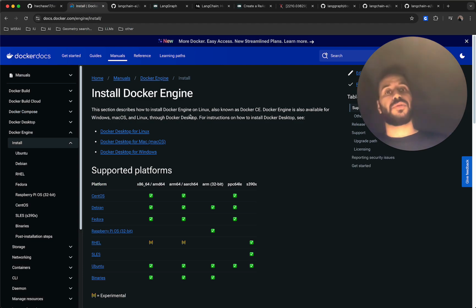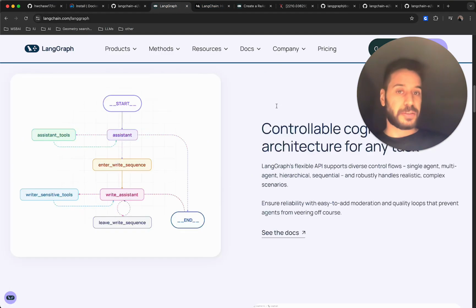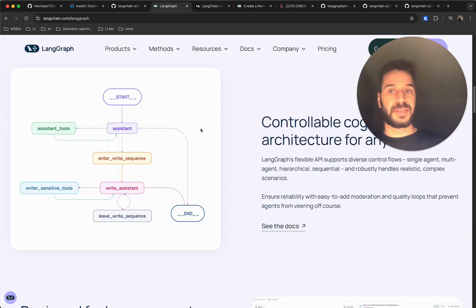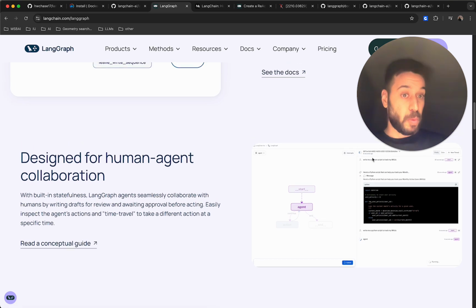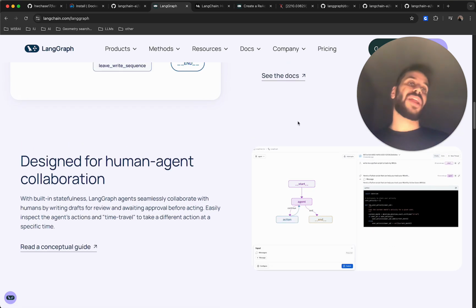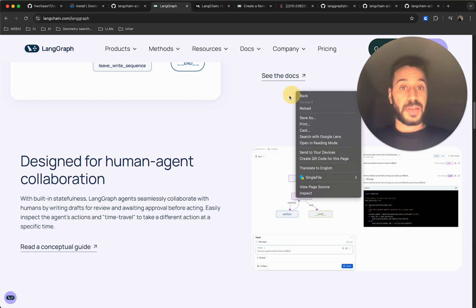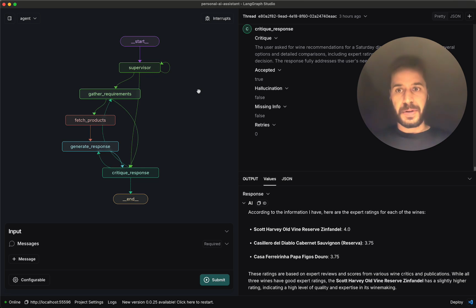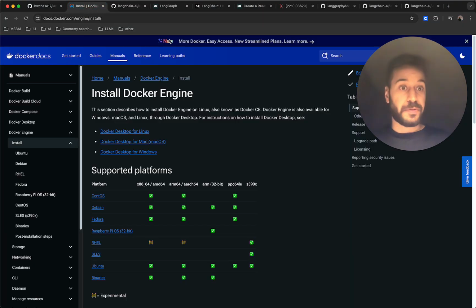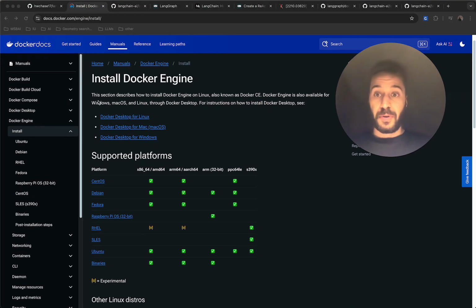So the first thing that you need to do, we need to install the LangGraph Studio. It's not a mandatory step, but it's the step that's going to help us to view our graphs and view the workflow execution in real time, and it will help us debug our code. So I already have the application open, and also you need to first install Docker as well. For installing Docker, here we have the instructions for Linux, Mac OS, Windows, and you're going to go ahead and install Docker. I have already done that.